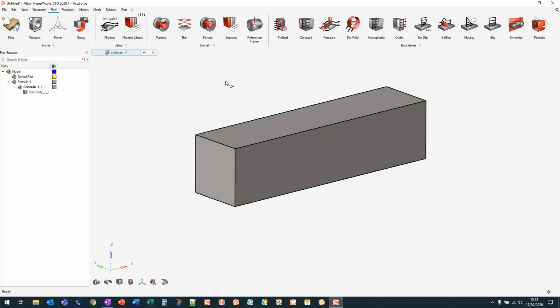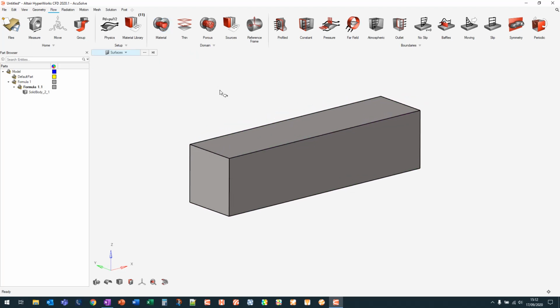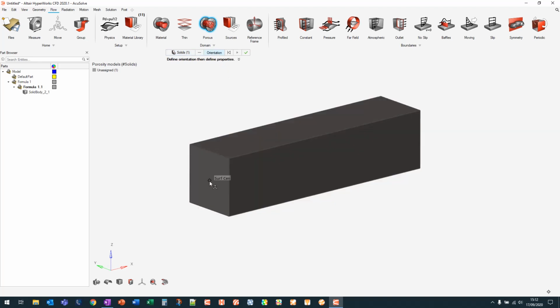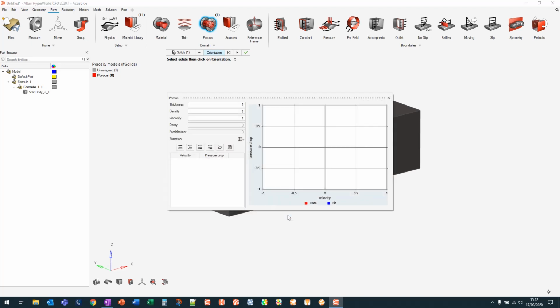In this model, we don't have any radiators, but if you were to have a radiator, purely for demo purposes, I'm going to throw on a porous domain just to show you how easy it is to set up. So say this is our porous domain, you can choose the orientation and then apply Darcy-Forchheimer coefficients, define the permeability in different directions, or if you happen to have velocity versus pressure drop information, you can import this and the Darcy and Forchheimer coefficients will be calculated for you.